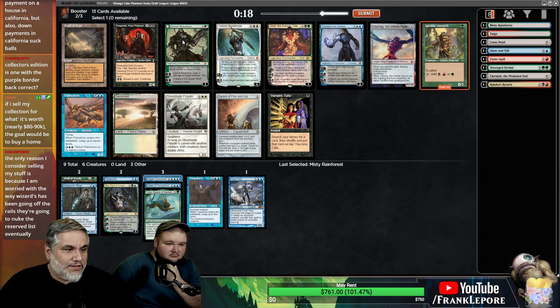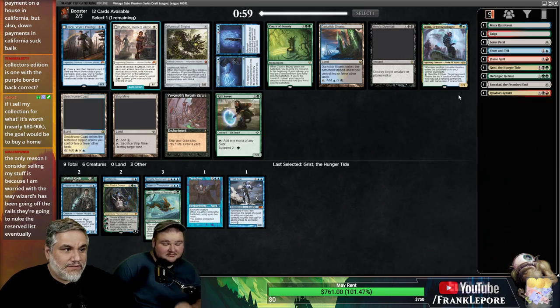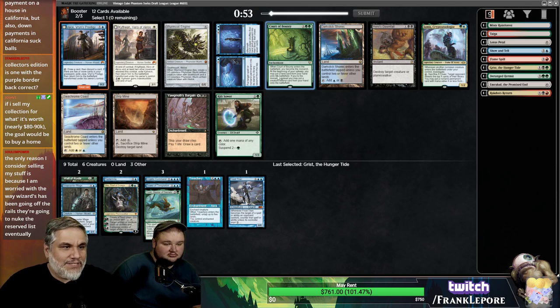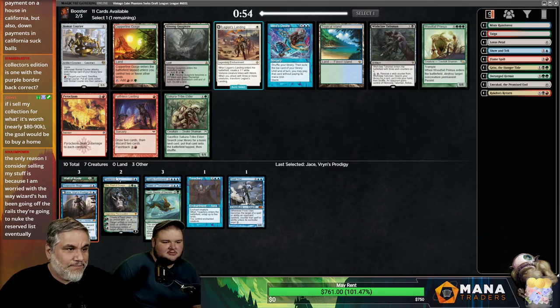I was kind of thinking of taking either Garruk or Grist and building around Grist a little bit. So I'm going to do that because I don't like you. Oh, see, Jace is the boy. I would take Code of Bounty, but it just didn't do anything for us last time. So I'm going to take this Jace. It will never be forgiven.